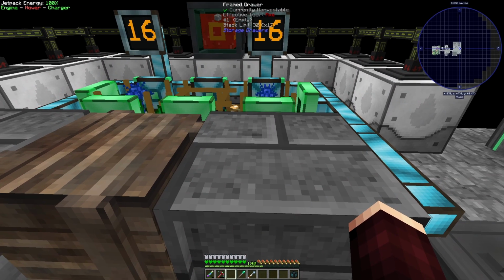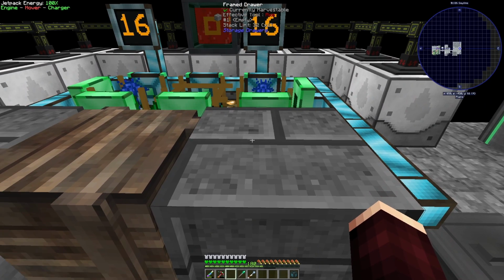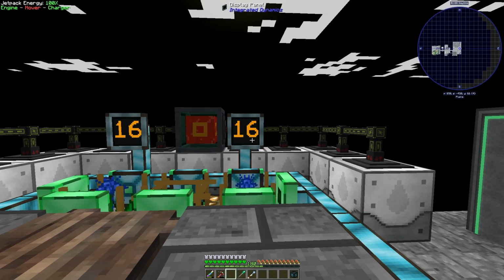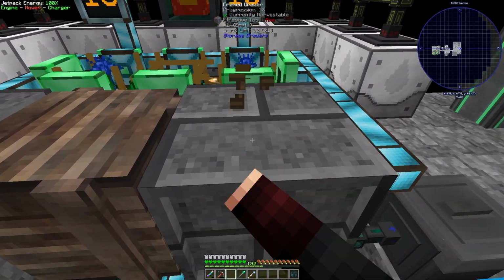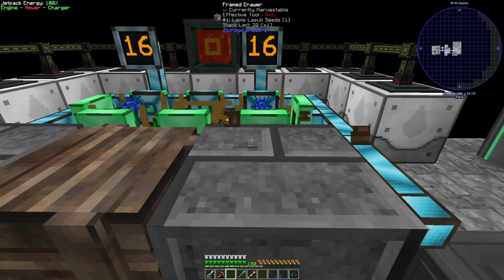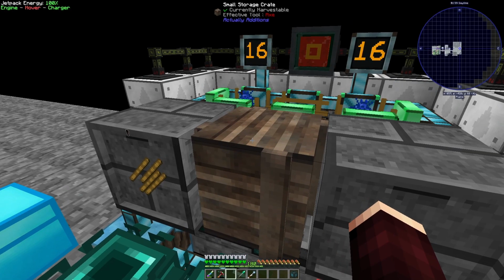And once the seed from the middle ends up in here, it'll check if it's higher than the left or the right, and if it is, it'll break that respective side and replace it with the higher crop in this drawer. And if it's lower, it'll just go into a buffer crate here.